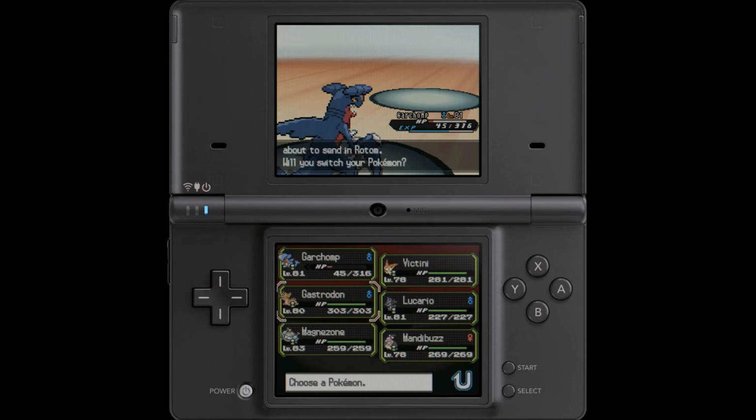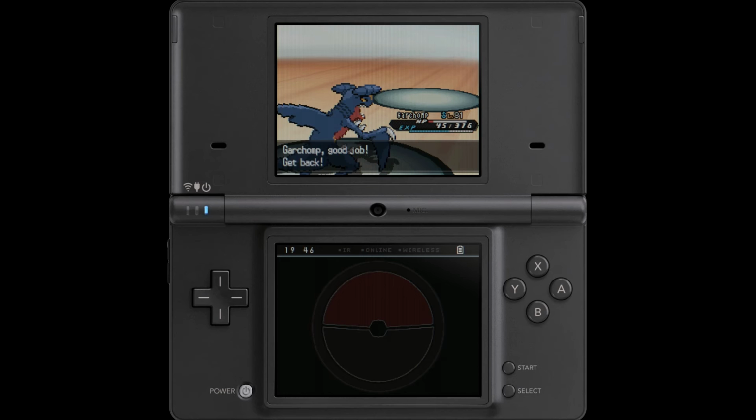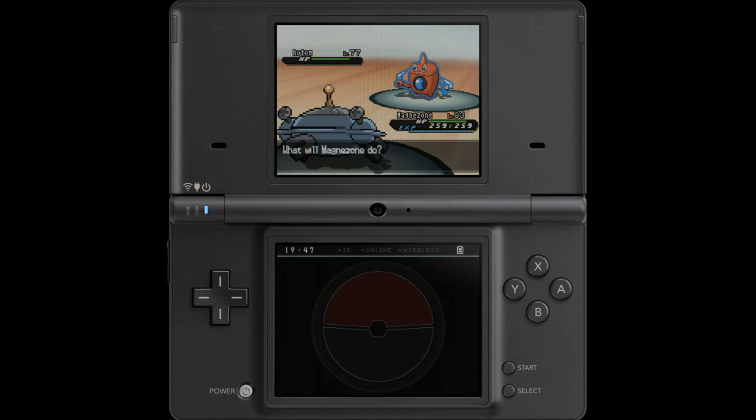Huh. This is a bit of an interesting choice. If I remember correctly, I think he's running a Wash Rotom, if he's using the same form as the first fight, and my memory serves correctly. So I'm going to switch into Magnezone, and hopefully I called it right. I did, rather. He is running a Wash Rotom.